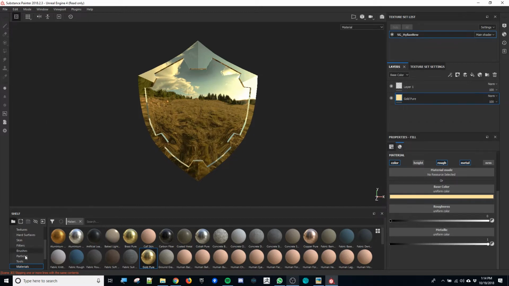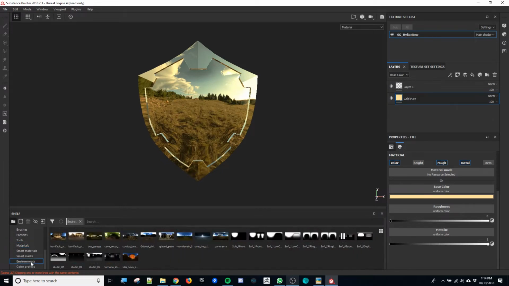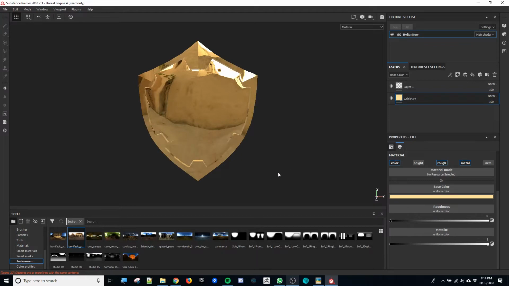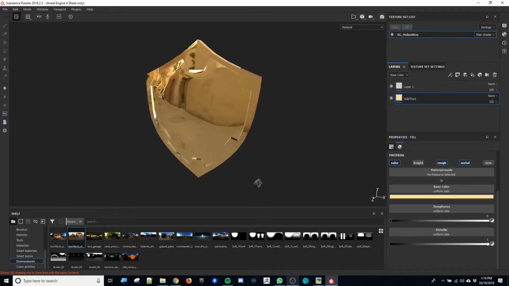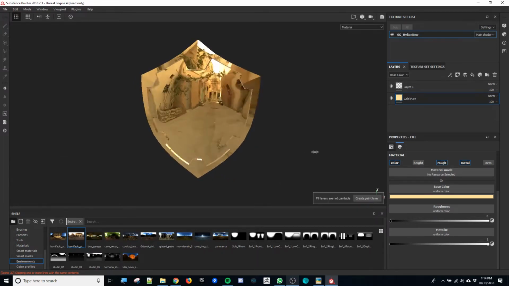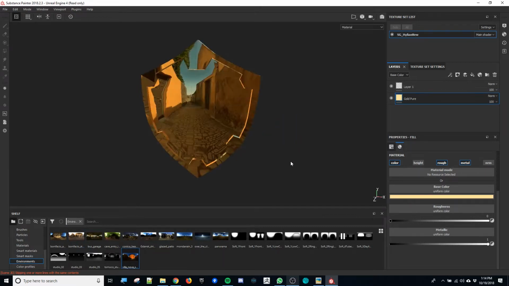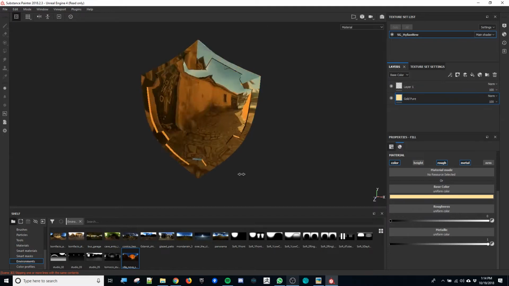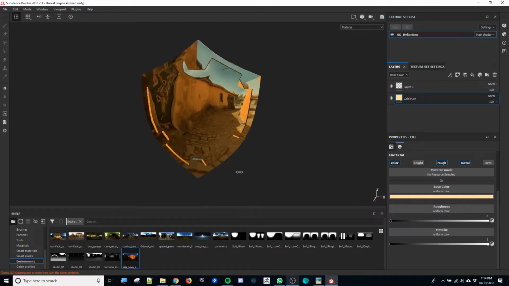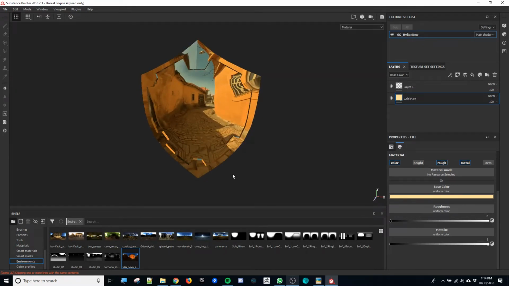So I can actually change the environment if I just go down here to environments and say, you know what, now I want to work with this thing. Drag and drop, you have a new texture. I can turn around my shield. I can turn around my environment, and you get to see the reflections. Drag and drop this one, and then you get to see how it looks in real environments. So that's neat because if you do a skybox for your game, you get to see how this is going to look in your game. Exactly the way that it's going to look in your game, which is really, really cool.